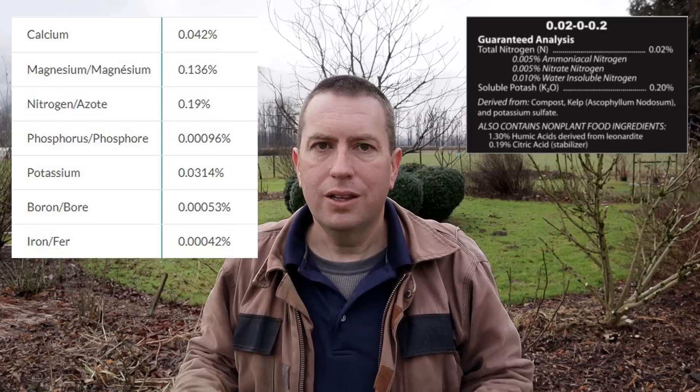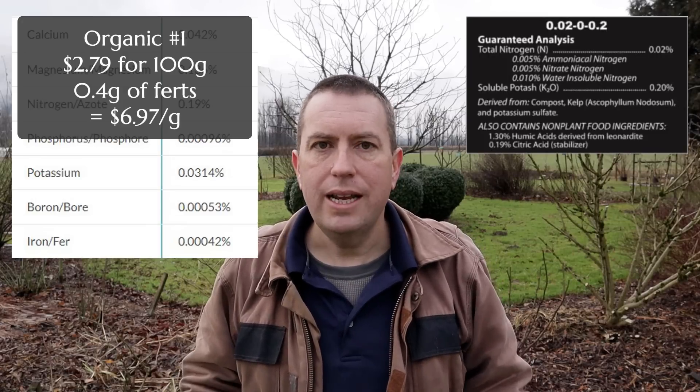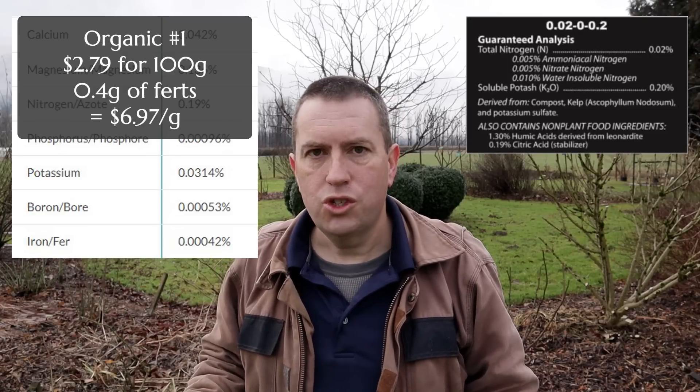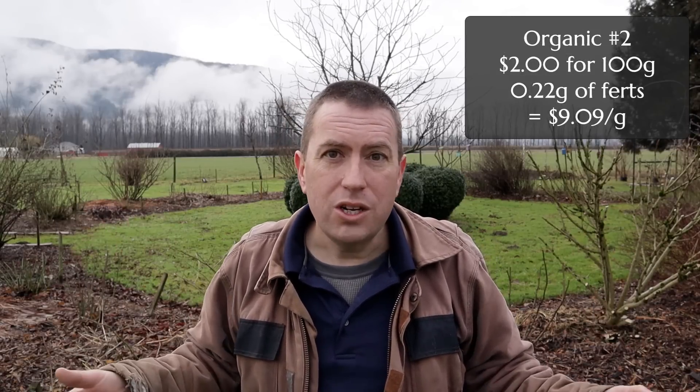The exact same thing is true for organic fertilizer and amendments. If you buy your organic fertilizer all pre-blended, diluted, and put into a little bottle as a liquid feed, it's going to cost you an awful lot per unit of fertilizer value. But if you buy it as a bulk amendment the way farmers do — bulk alfalfa, manure, or compost — you'll get far more bang for your buck. Looking at a couple of liquid organic fertilizer labels, the amount of fertilizer being delivered is super low. On one of them, total nutrients amount to less than 0.5% of the entire product. Another really only has significant potassium from sulfate of potash — which you can buy as a 50-pound bag for about forty dollars.